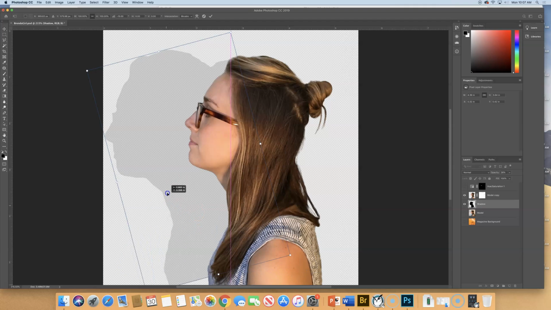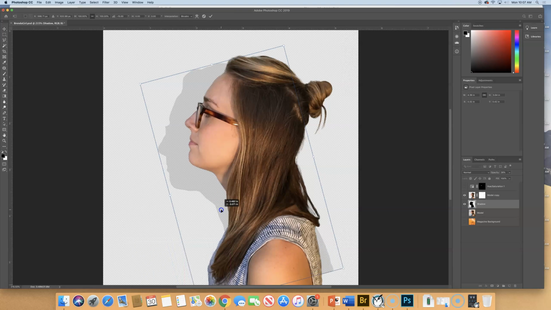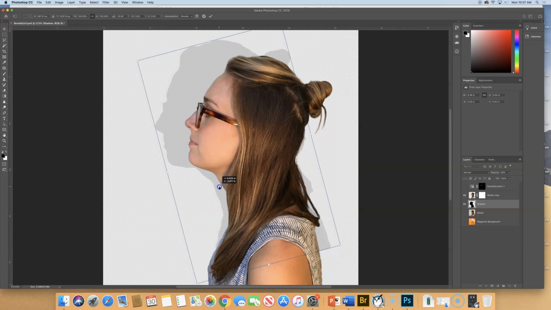And then move the shadow so that it's more like how she was looking originally. You can position it. And then click on the check mark, the OK box, to accept that.